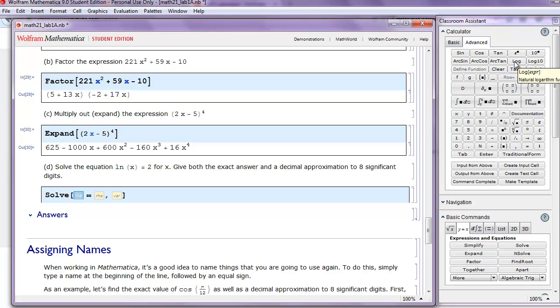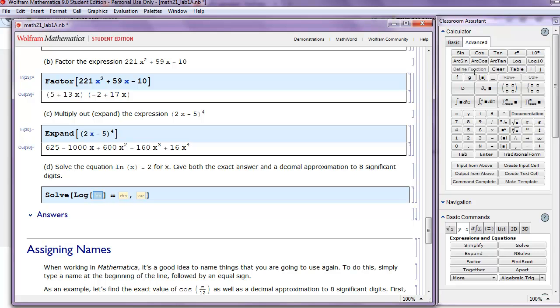In math class, on paper, when we write log, we usually mean log base 10. But Mathematica has its own language. It has its own rules and syntax. And notice that Log in Mathematica means natural log. Log10 in Mathematica means our log base 10.